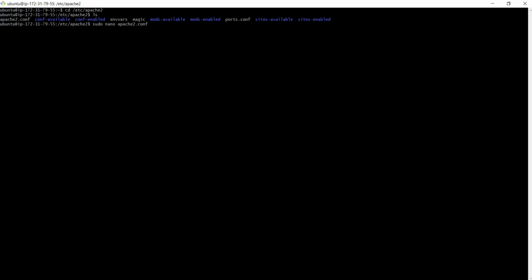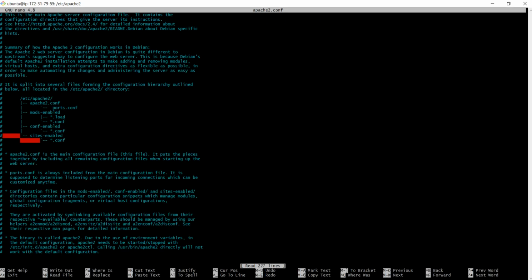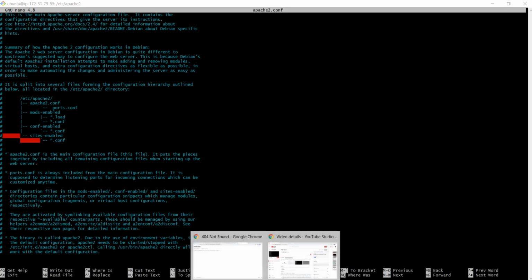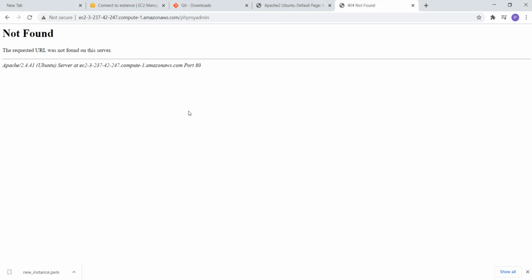If you press tab, it will give you the whole file name, and then just click enter. So this is your Apache file, so that once you make the changes, it will get affected here, and you will be able to see your phpMyAdmin login page here.